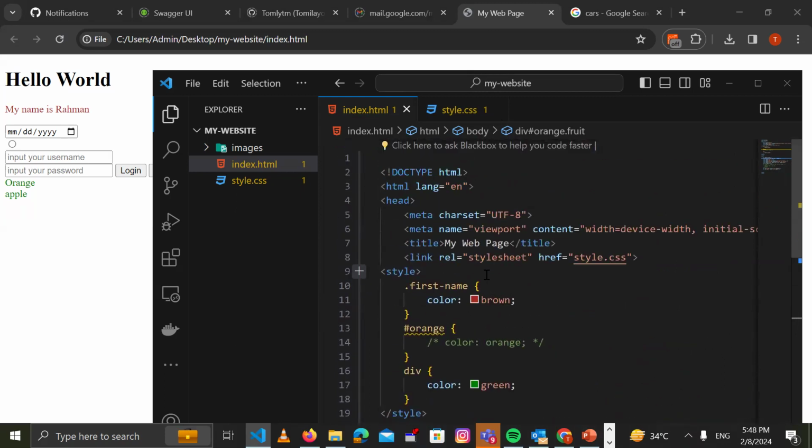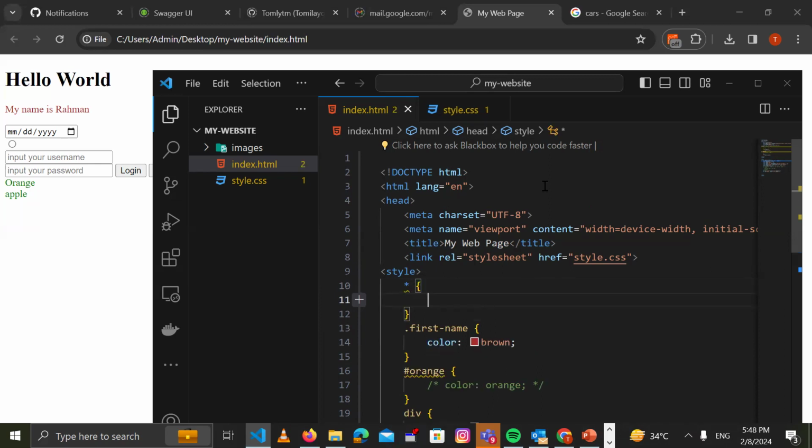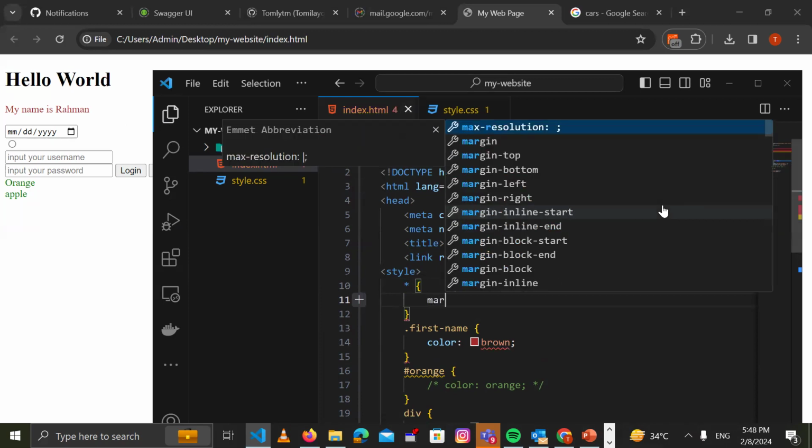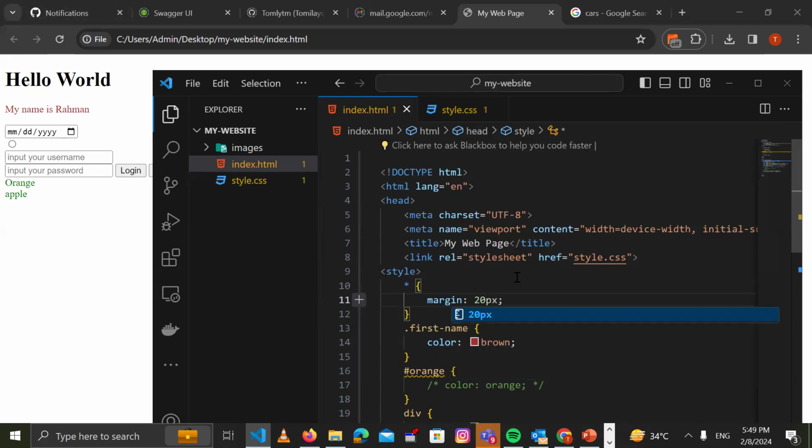You can do margins too. So I want to do a margin styling. I want to use the universal selector. So I'll just say margin. The margin is the distance between a particular border and the outside element. If I give the entire page a margin of, say, 20 pixels, you see the major difference now.